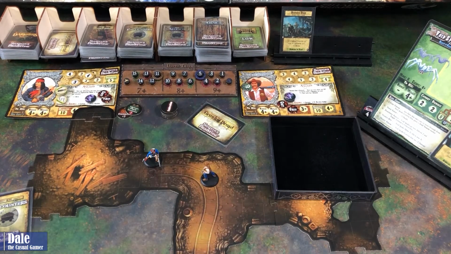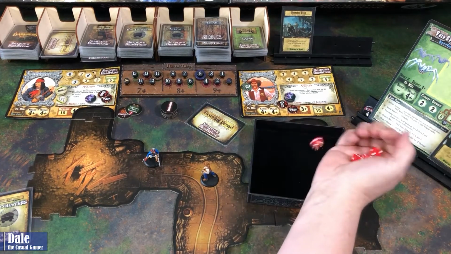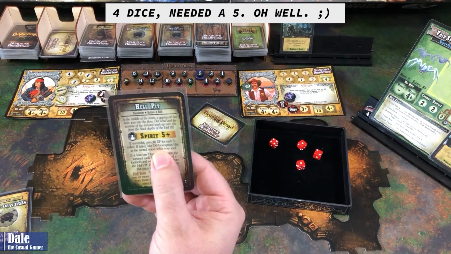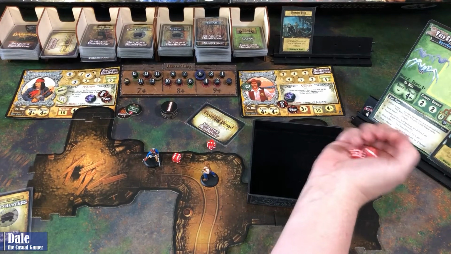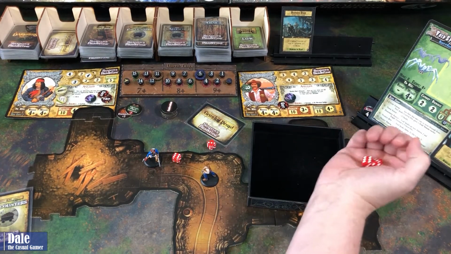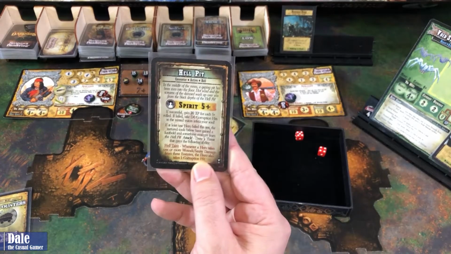So spirit, 4 for the Indian Scout. We got it, which gets him 20 XP. And then the Marshal, his spirit, it's not as good. We will grit. And made it. So nothing else from that one.